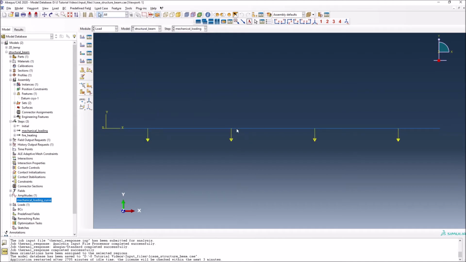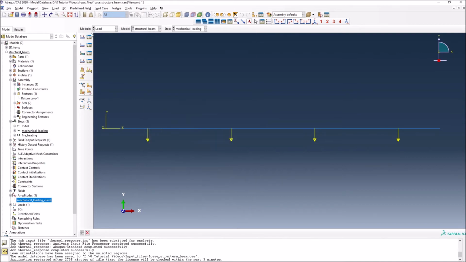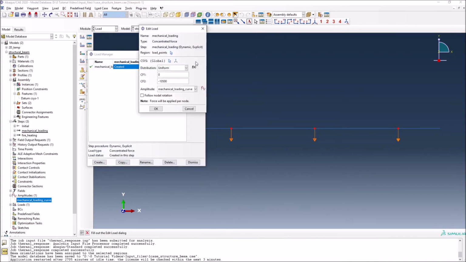So the 4 point loads are created, and the point load is applied with this amplitude curve. In the beginning we defined this load here, so it will follow that and multiply this with the amplitude of the curve.